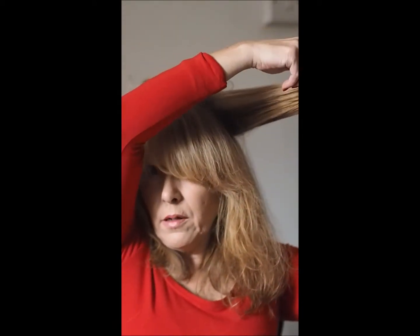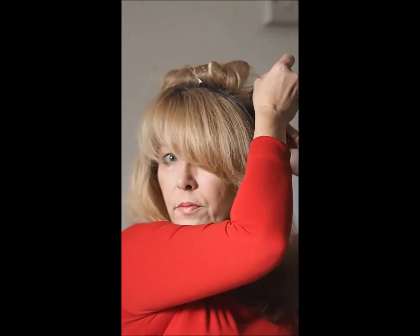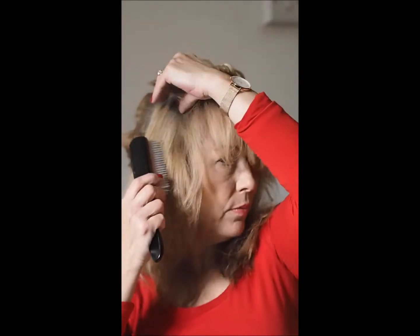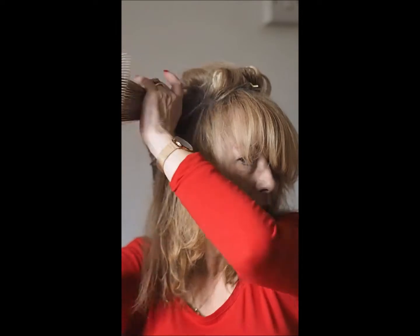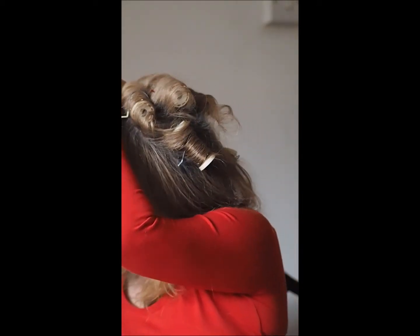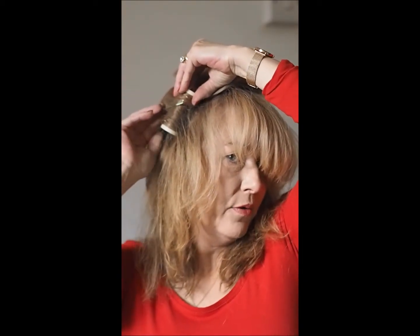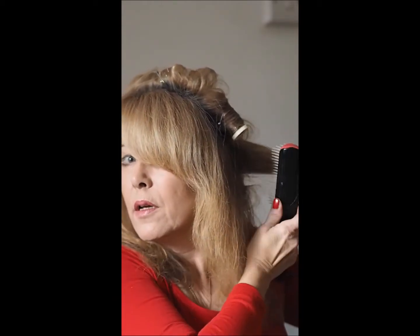So the next roller, then I turn that to the side. I'll try and work a little bit in each direction so it's quite even. I know it sounds naughty and I'm quite lazy. I should comb it really before I dry it. So that roller is going back, the pin goes forward. I'm going to look lovely once the rest of these are in, so be warned. Right, some more roller.